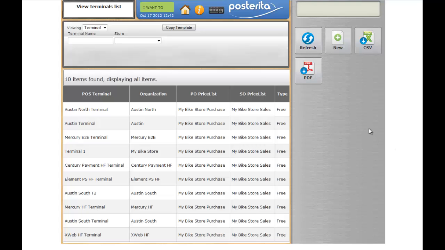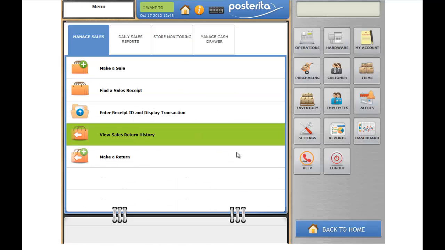Now, each employee actually has roles that are set in the system. These roles basically allow certain employees to access only certain parts of the system. So for example, you might not want to enable your store employees to change the terminal that they're working on because you want to have that set for your store. So let me go ahead and show you where those roles are found.